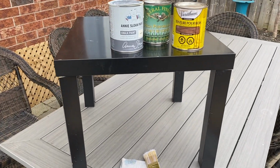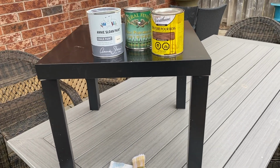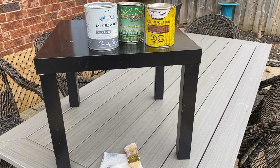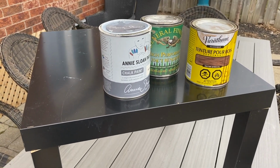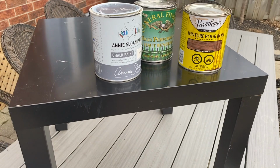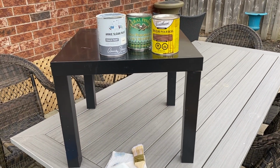Today I'm going to be upcycling this Ikea table, making it over into something completely different using some supplies that I've had at home. So you can pick these up for around 20 bucks on Ikea, and they're not bad. They serve their purpose, but you know, after a while they get kind of tired looking. So I thought I'd give it a little makeover.